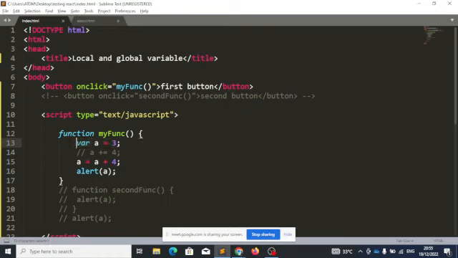So that's when it's going to create a container called A. Remember, this word VAR means create a container. Then it will insert 3 inside that container. When it gets to this place, it will say, oh, bring the value inside that container, which is 3, add 4 to it, making 7, and set it back. So the value inside this container will now change from 3 to 7. So when you say alert A, it will alert 7.